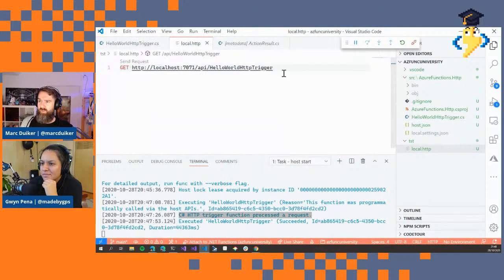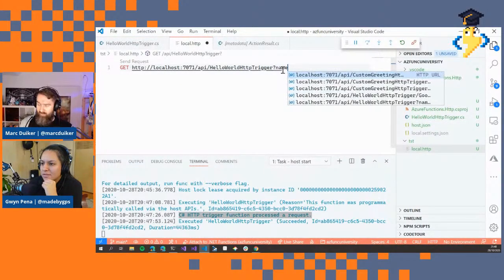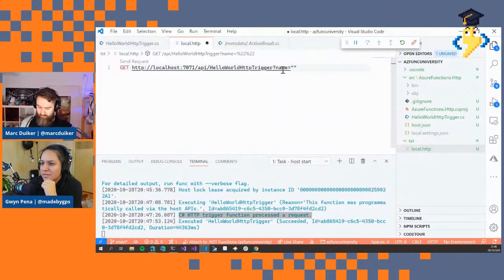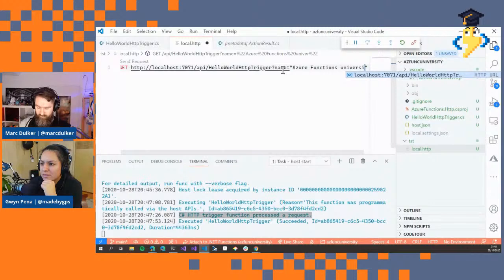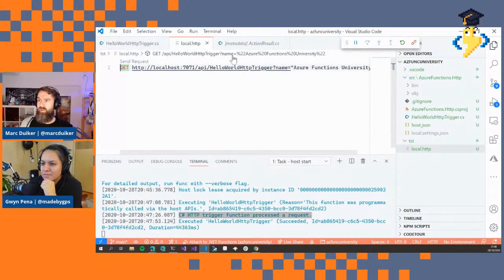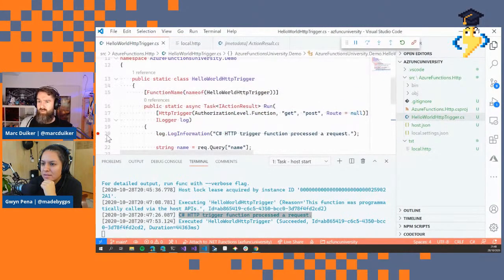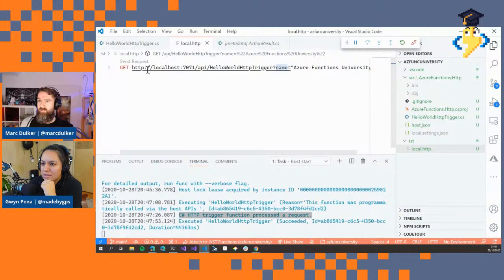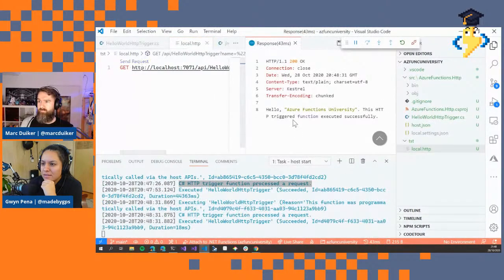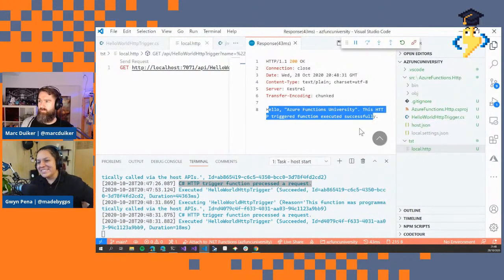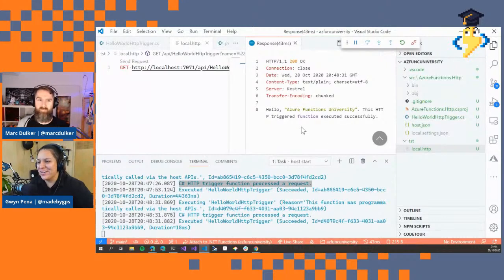But now let's change it a bit to actually give it a query string with something. Okay, so now we did provide a name in the query string. Let me remove this breakpoint and run it again. Okay, so now it worked. Neat. That's neat how that works, that extension. I love that it's right inside of Visual Code. It's really super nice.